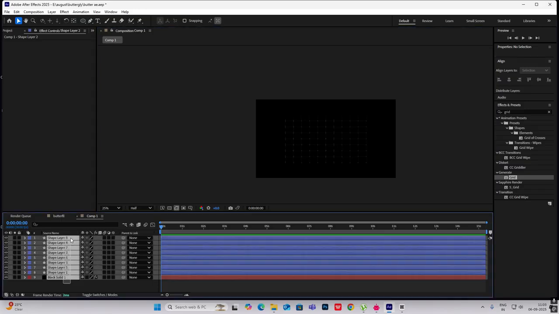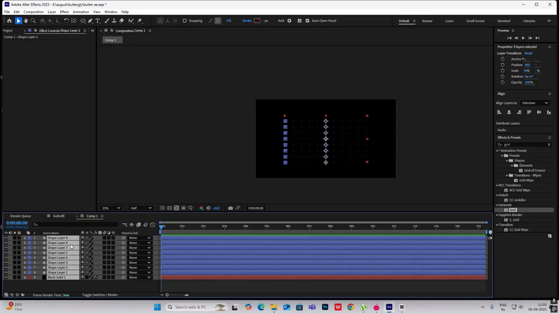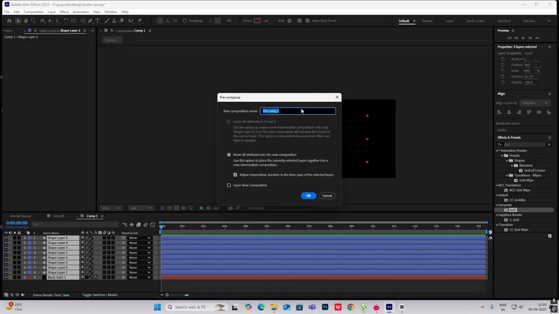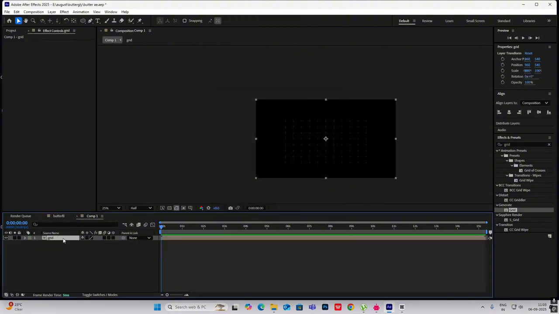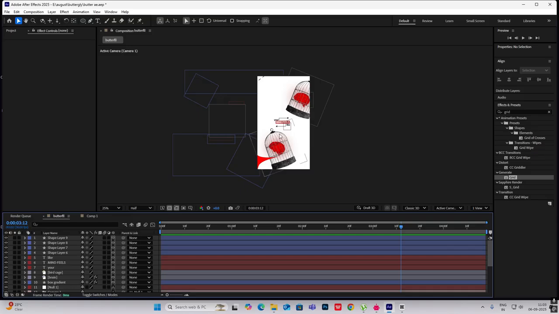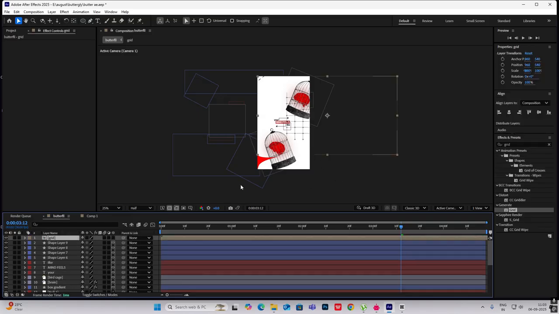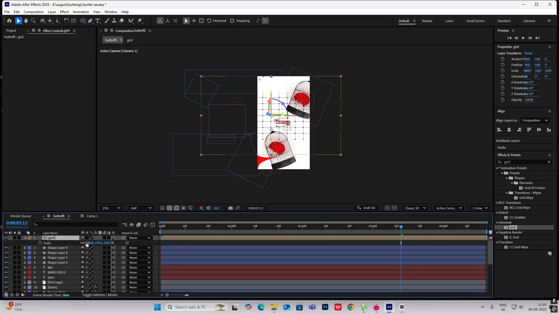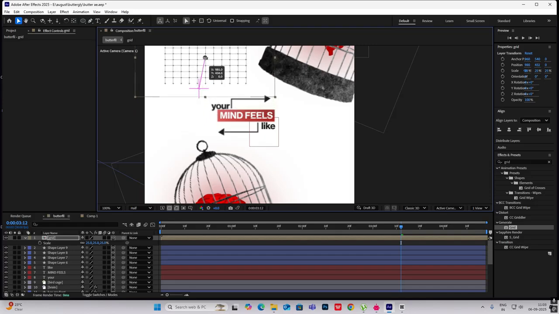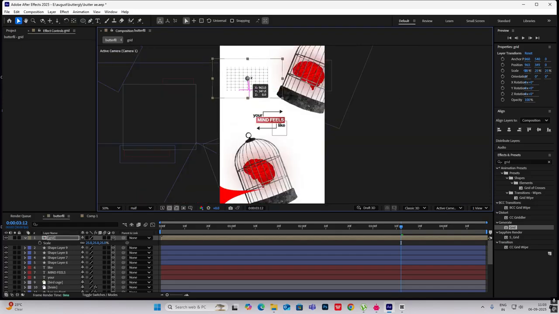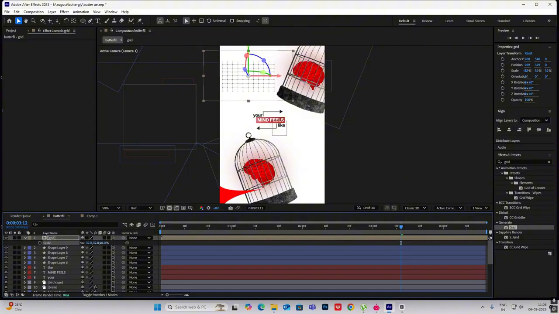So just going to select these all. Control Shift C to compound clip it or recompose it, and then hit grid here, hit OK. Now I'm just going to copy this, head on to our animation and paste it here. Make it 3D, hit S to make it smaller. Let's bring it here, but this is looking too harsh. You don't want that.